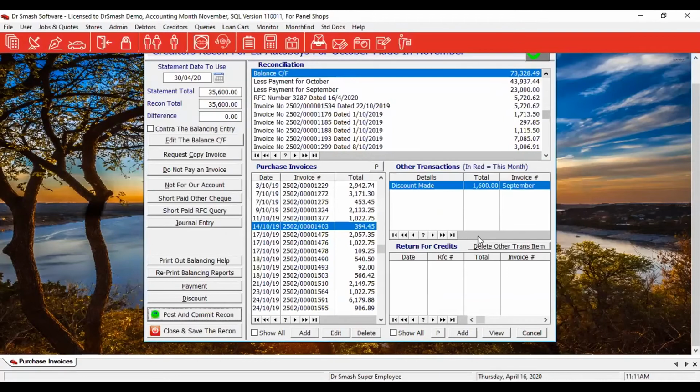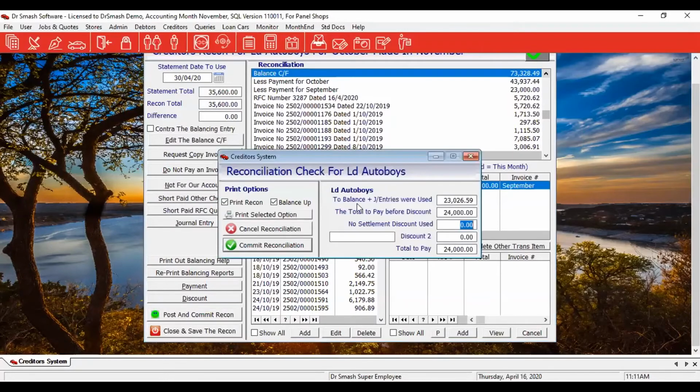So your journal entries, depending on how your defaults are set, as to whether you need somebody to actually confirm that the journal entries are allowed to be made, or you can do it so that your creditors clerk can do journal entries as and when they want without anybody checking up on them. Right, so post and commit again.